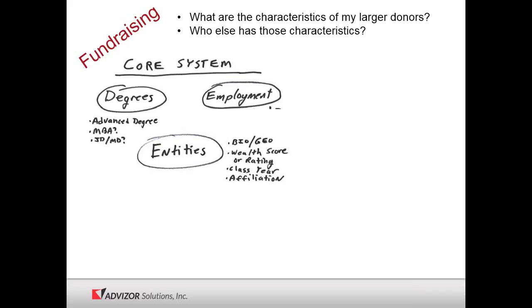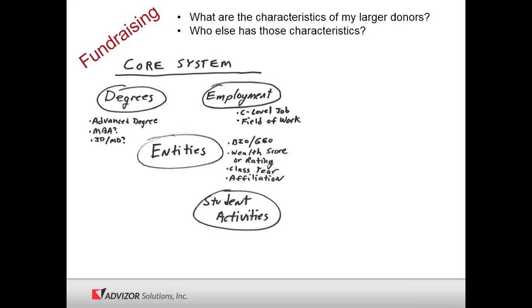And then you think about the employment table. Usually these systems have tracking of employment, present and past, and it may or may not be fully up to date. We obviously urge it to be more up to date. That would generally have titles, so you can synthesize those employment records and figure out, was this a C-level job? Is the word president or chief or vice president in it? The field of work, some fields of work are going to lead to higher income, and if you're trying to find the characteristics of the larger donors, that probably has something to do with it.